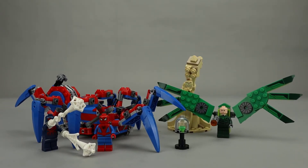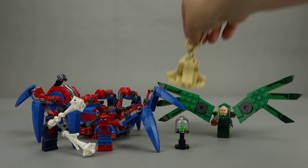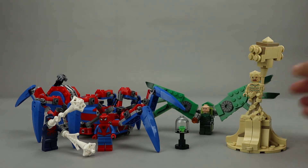One of the things I really like about this set are the two villains that are included. We have Sandman and the Vulture, which are both really nice figures, done as large figures. In the case of Sandman, he has the ability to move sand around and create it into different shapes, which I think is well represented here. And then Vulture has his large flight suit, which we'll take a closer look at in a little bit.